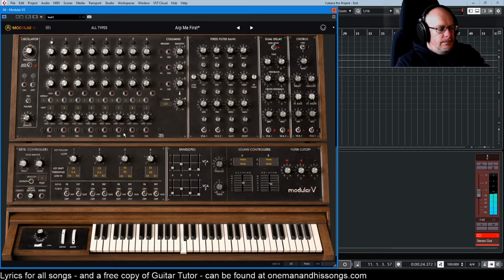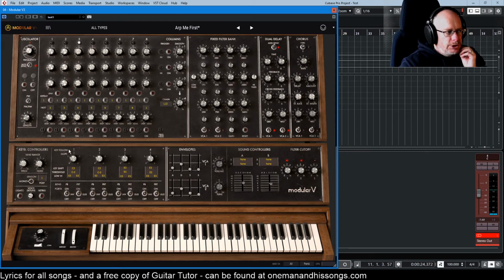I've got this arpeggio. And at the moment there's no key follow applied to it at all. So wherever I play it on the keyboard, if you take into account the fact that you have low notes in the low regions and high notes in the high regions, the amount of filter that's being applied to the sound is static across the keyboard. So they all have the same filter being applied to them. Now then, let's introduce key follow.